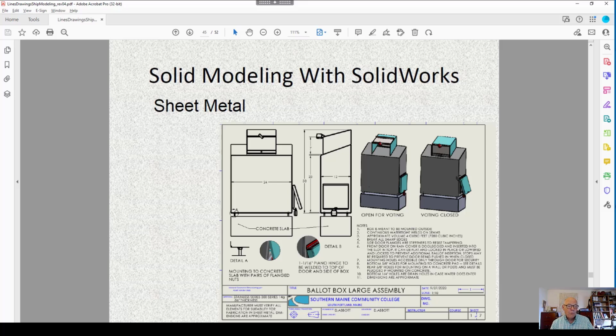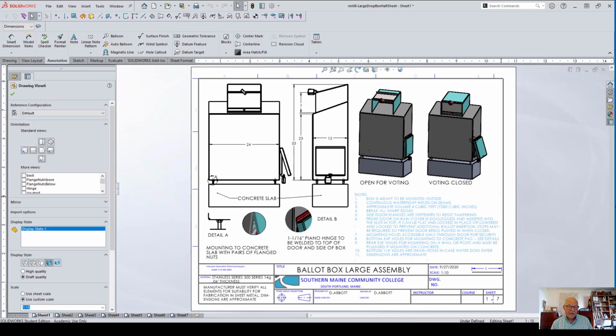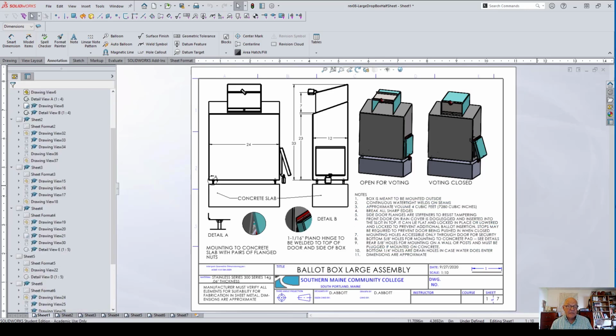So I'm going to open this up and show you the drawings themselves, show you some of the components, show you how the sheet metal part worked, and then just show you what the whole thing looks like as an assembly, as an indication of what an entire design project would look like start to finish. So now this is the first sheet in one of 7 in the drawings that I provided to the manufacturer who had bid on this and got the bid and was going to make them for us, and did in fact make them. They made 76 of these so fast.